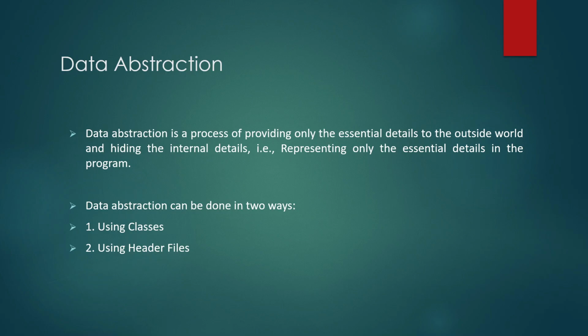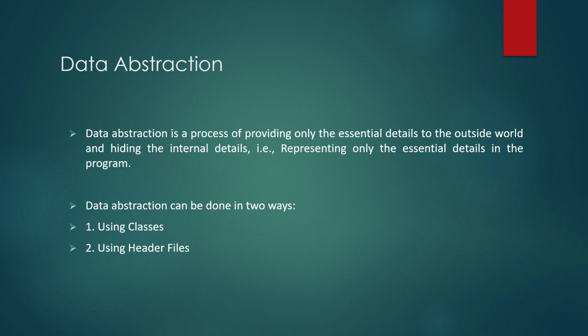For example, the power function available is used to calculate the power of a number without actually knowing which algorithm the function uses to calculate the power. Thus, we can say that header files hide all the implementation details from the user. The access specifiers implement abstraction. One is the public specifier and one is the private specifier.